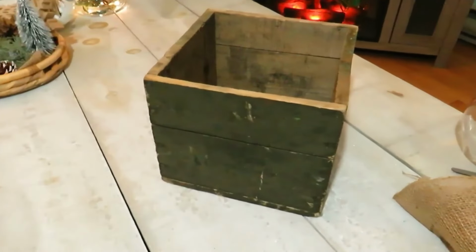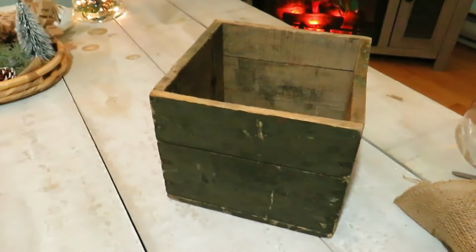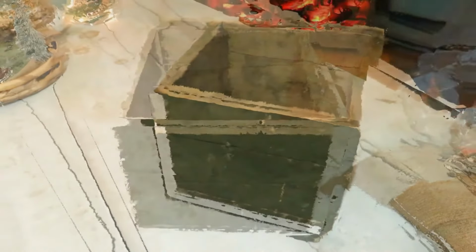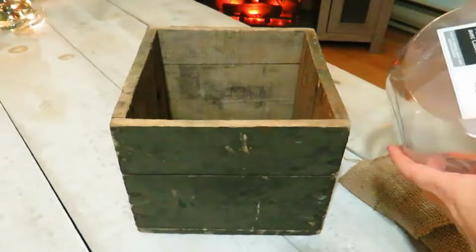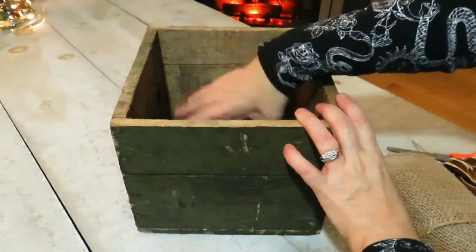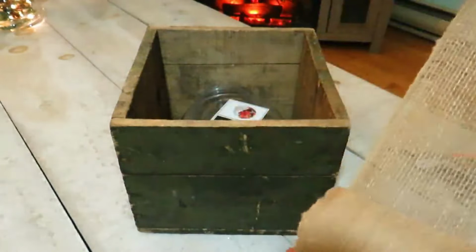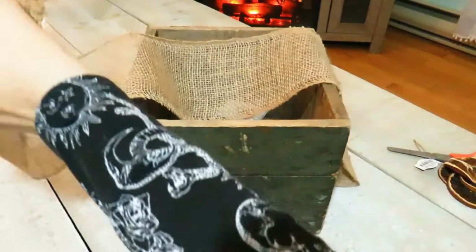I have a really old wooden box that is going to be perfect for my Christmas rustic theme. I'm going to place a plastic container. This one is from the Dollar Tree. I'm going to use it as a riser because it's the only thing I could find that would fit inside. I'm going to cut two pieces of burlap.